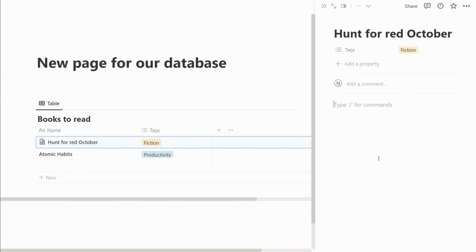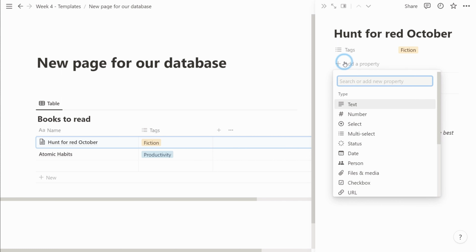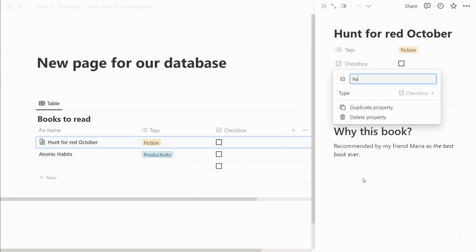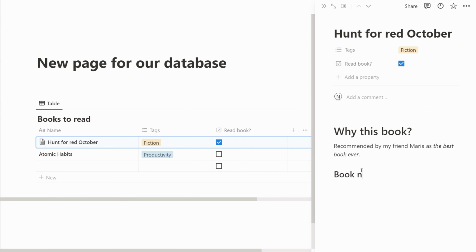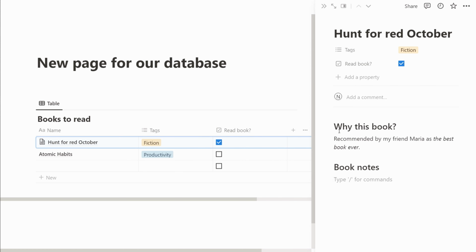To start with, for all the books, I think it's very helpful to track why I got interested in this book. In this case, it was recommended to me by a friend, so that was why it made the list. And then I want 2 additional sections for when I actually read the book and want to rate it. This one, The Hunt for Red October, now that I've read it, I also want to rate it. So I write a little bit of text about why I thought it was great. I also add a rating to the bottom of the page.